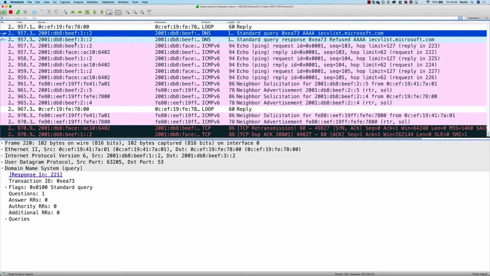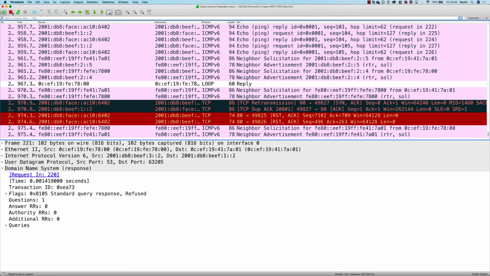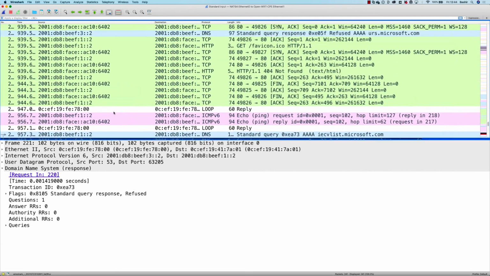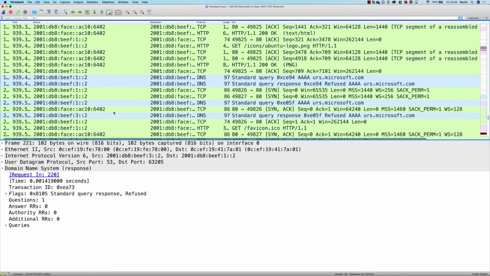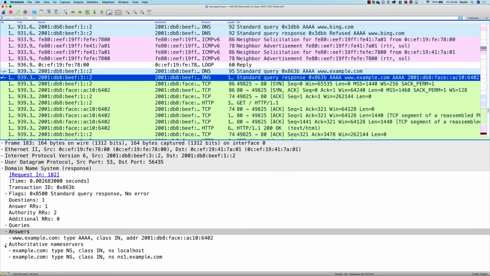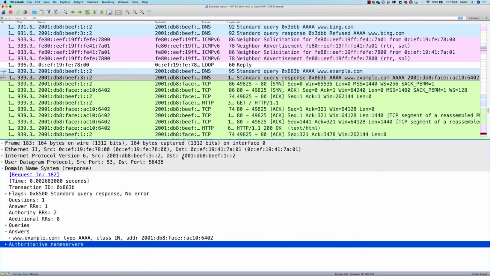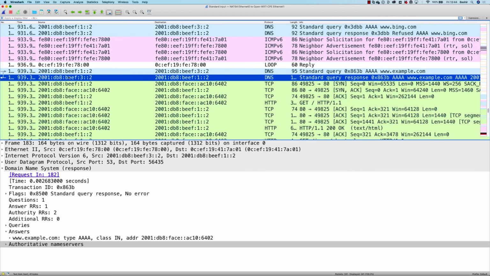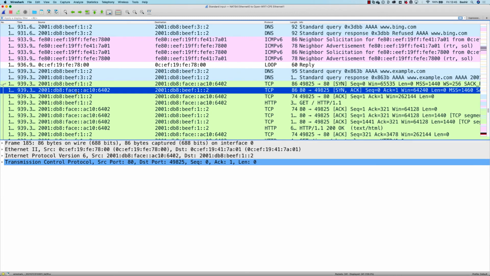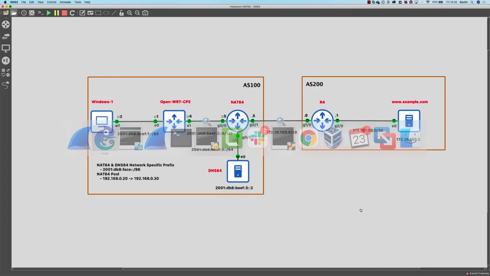So let's look at the captures and see what we have. I'm going to scroll up. Yeah, so we can see a lot of greens, good sign. So we had the query, and then we had the response from the server with the synthesized IPv6 address. And then remember, after that, I initiated communication to the server. So we have the SYN, SYN-ACK and the ACK, and then we start exchanging information.